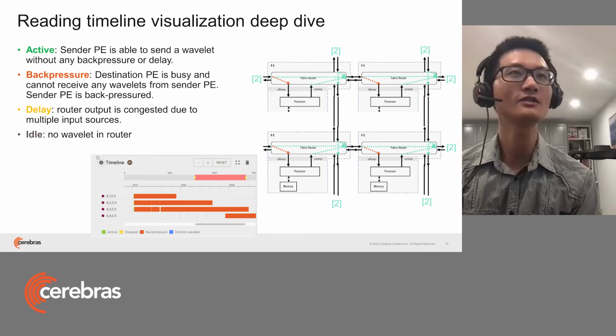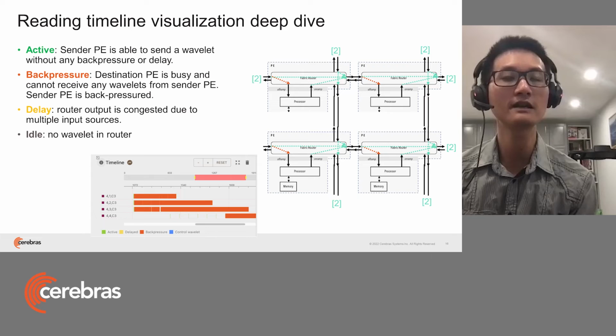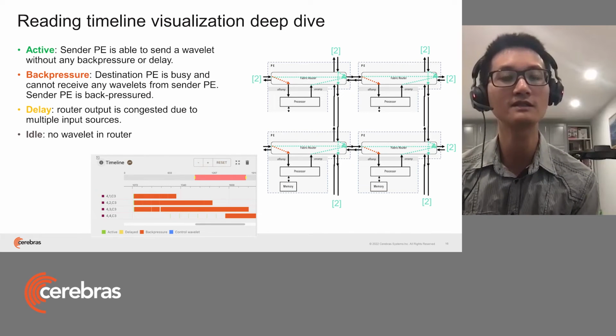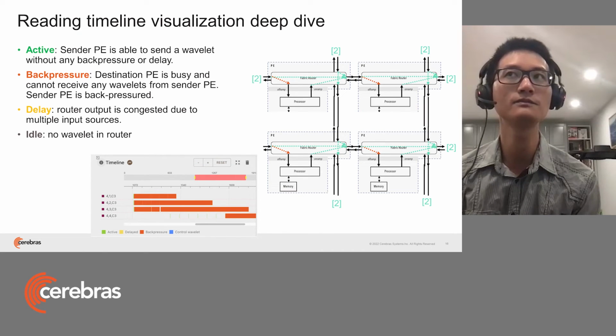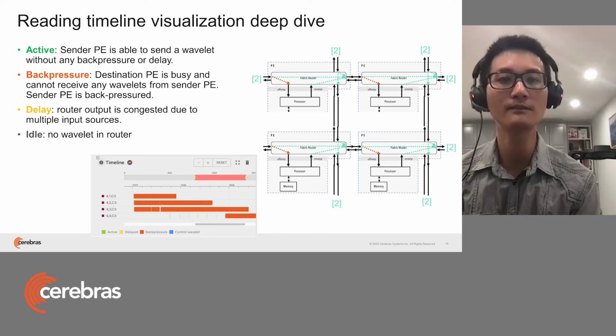So one way to resolve these congestions is by using different colors. That's another technique that's very common. Using different colors is probably the easiest way to resolve these congestions. I do want to mention that there's only 24 colors, so you have to plan out what color you use in advance. And that's typically one of the more challenging design work to make a high performance kernel.